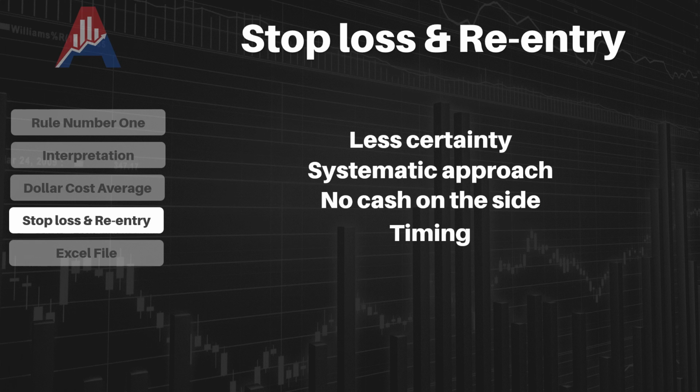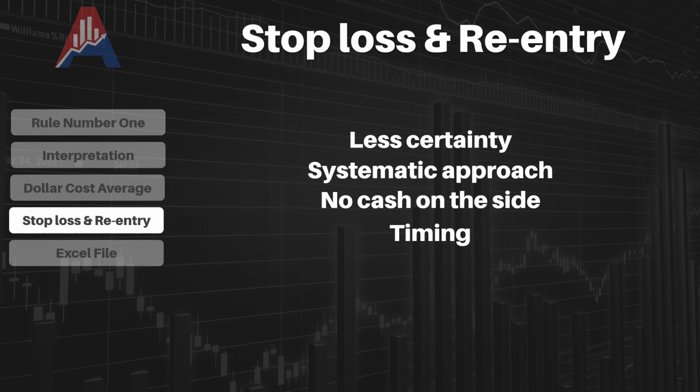What do I mean with less certainty? If you are not that sure about a company, let's say it's at a $100 share price and you're not that certain about it, you just have a stop loss at $90, a 10% drop, and you can be comfortable: if it drops 10%, I'm going to lose it. If you are going to dollar cost average, you are more certain about the company because you think that at this price it's already attractively priced and you're just going to buy more below it. Slight difference. Doesn't mean that I think you should be less certain if you are investing in any company. I think you require a lot of confidence and certainty before you make any investment. Again, this is a systematic approach.